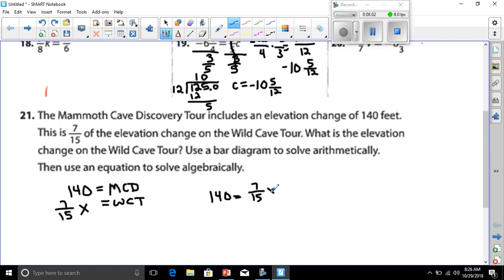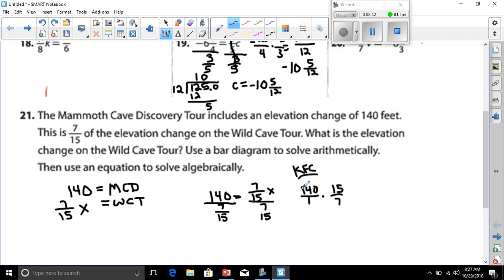x. Once again, we've got to get rid of the number that's with the variable, so we're going to divide by 7/15, and whatever I divide from one side, I'll divide from the other, which leaves me a fraction over a fraction. So what I have here is 140, because we're going to keep the top number the same using our keep, flip, change method, or keep, change, flip, however you learned it. Keep the first one the same, that's 140 over 1. We're going to flip the second one, which is 15 over 7. And we're going to multiply instead of divide.